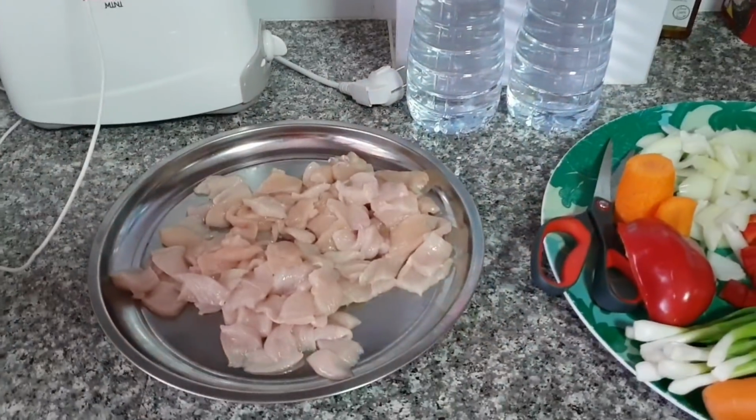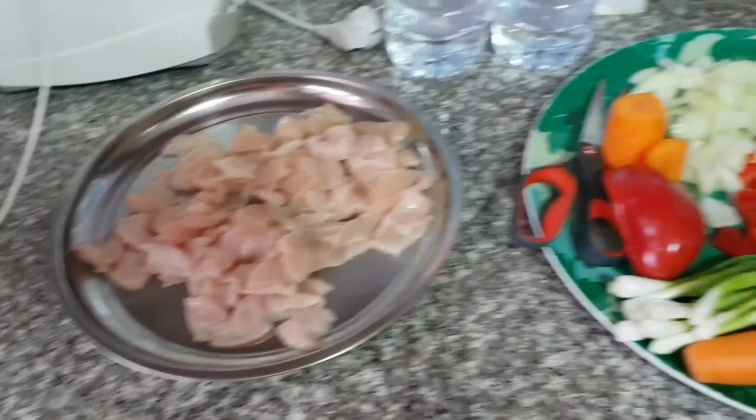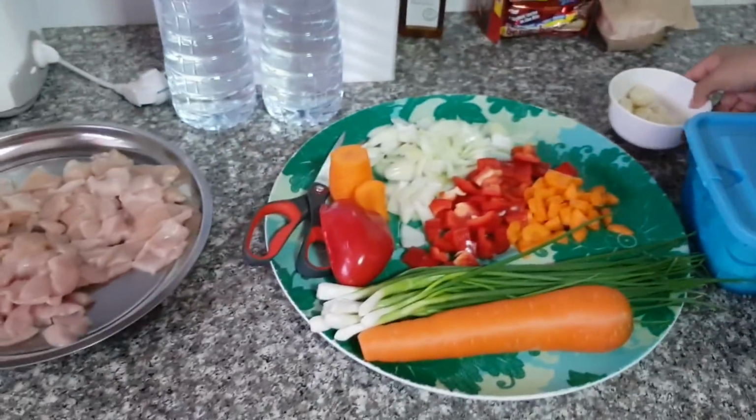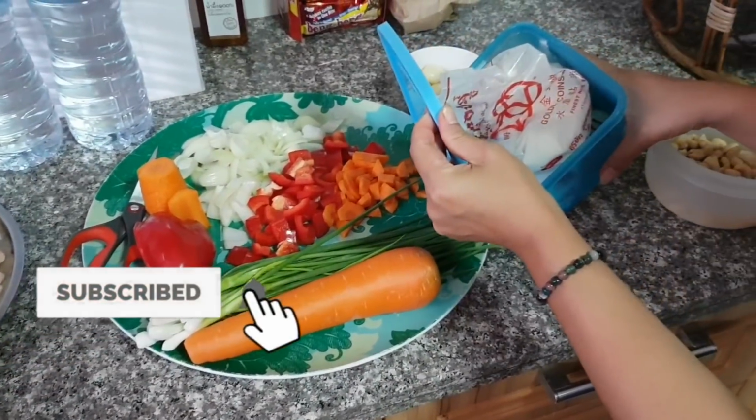Well, hang on, and let me guess. This is chicken. Yeah. That is cashew nuts. Yeah. Chicken cashew nuts, guys. Wow. You have to have powder, and I'll show you how to cook, okay?